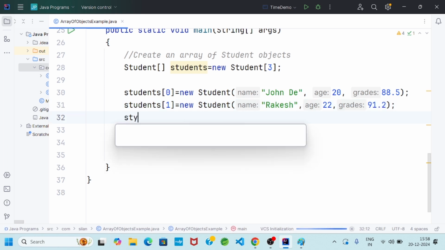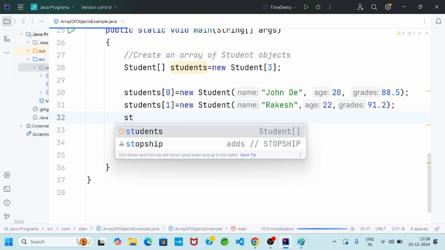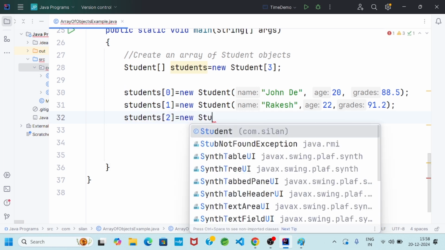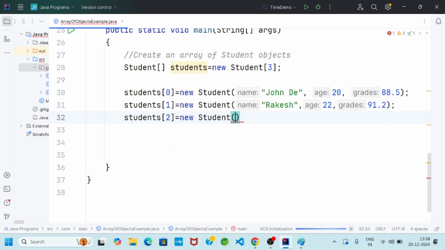Similarly, because we have already taken the size as 3, I write students of 2 equals new Student. Suppose I write Rajesh, age 24, and grade 85.0, whatever.